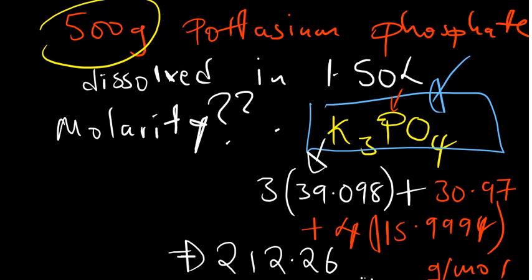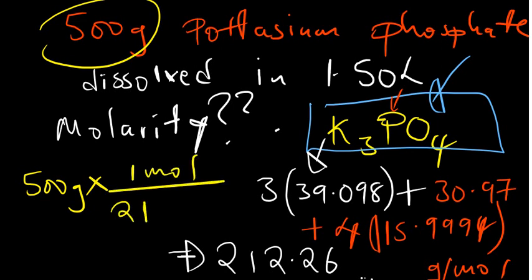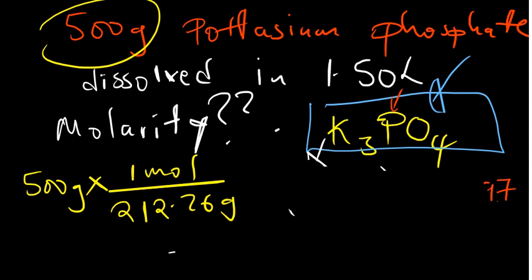So now we have our mass there. So 500 grams multiplied by the molar mass. Is it multiply or divide? We need to multiply by the reciprocal because we are dividing. So it will be a mole over what? 212.26 grams. Any questions, sir? So what are we getting as our number of moles after dividing 500 by that? Okay, so I'm basically getting 2.36.